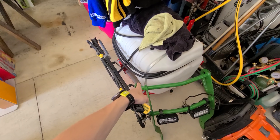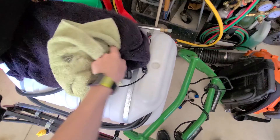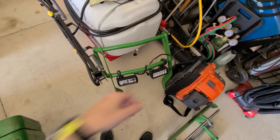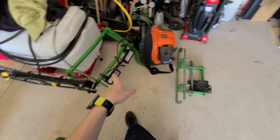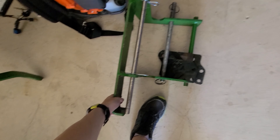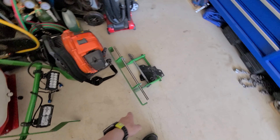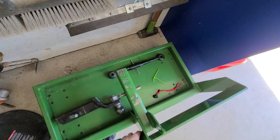Here is a Femco three-point sprayer, 40 gallons. The pump is currently going out slowly so it's going to get replaced with a much bigger gallon-per-minute pump. That is the brush guard for the tractor - I need to figure out how to get it on with the front hitch; that'll be a future project. Here is the heavy hitch front weight bracket and quick-attach plates, also for sale online since it no longer works with the front three-point hitch.